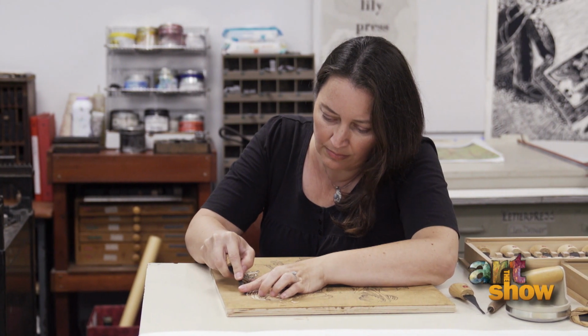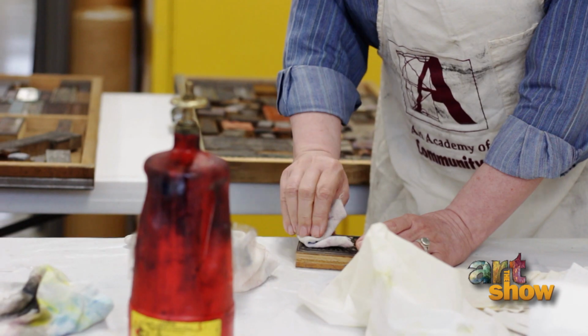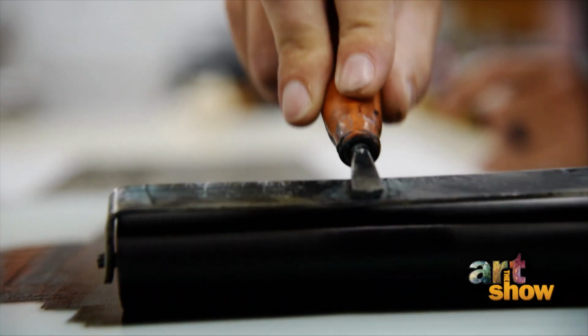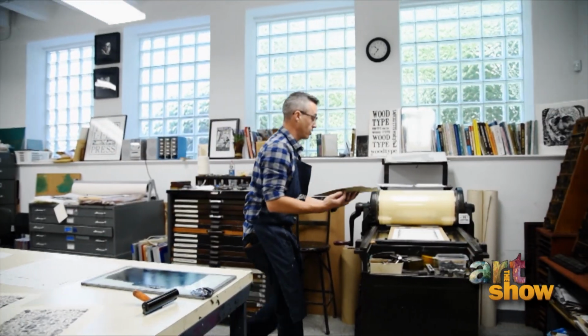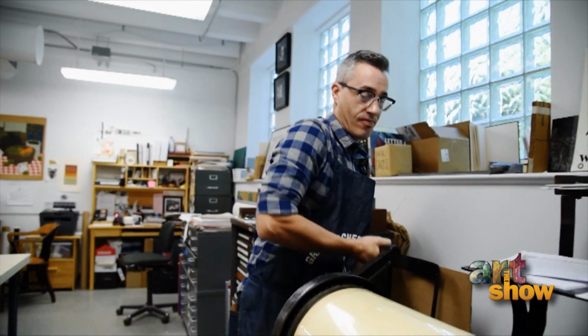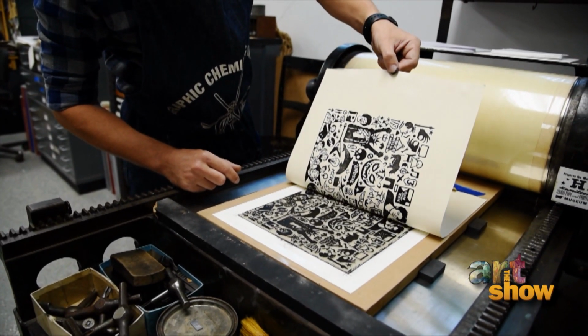One thing that really helps Tiger Lily be an integral part of the community, and something that I think in general is lacking, is that when you're an artist and you get out of school, places like this are very integral in that transition period. You can come here and work in our studio and have access to the presses. Here at Tiger Lily, we do the Working Artist Program, and it basically lasts a year, and there's a little bit of a money stipend to it, but it's mostly about having complete and utter access to the facilities. For me, it was a really nice way to dive deep back into printmaking. It really helps to give you that dedicated and supported time to explore your work.